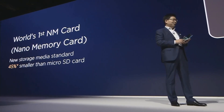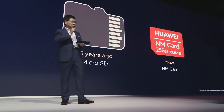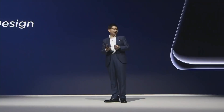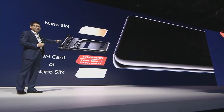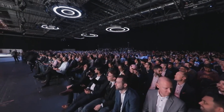Today we're introducing a very interesting new thing. In the past, we're using the microSD card to expand the memory storage for the smartphone. The microSD card was invented 15 years ago. Today we invented the new memory storage — the nano memory card. It's 45% smaller than the microSD card. In the Mate 20 and Mate 20 Pro, we have a dual SIM card slot where you can install either a SIM card or a nano memory card. I think the industry will build a new standard for expanded memory.